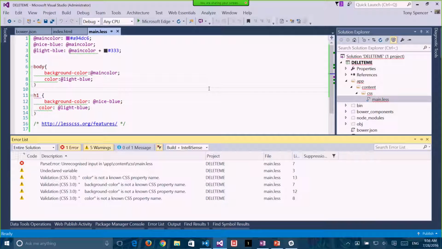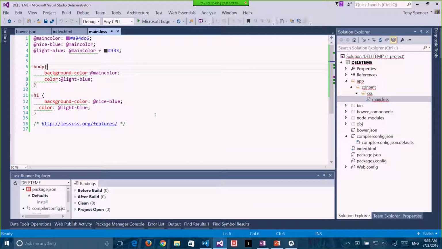I think you're not supposed to have the semicolons. Aren't your semicolons supposed to be commas? Doesn't like H1. Isn't a valid HTML tag. Well, that's news to me. What's that?